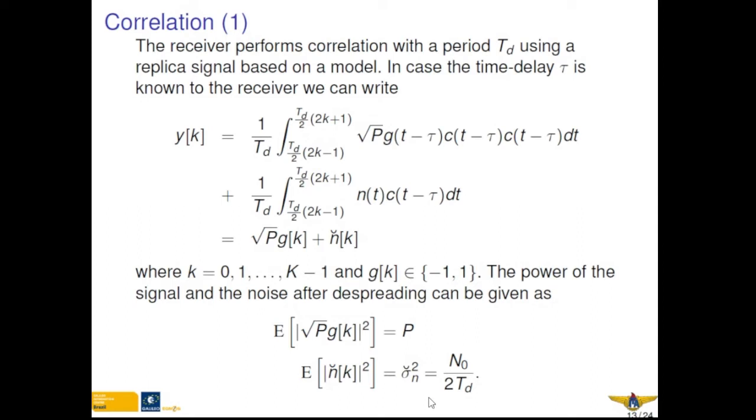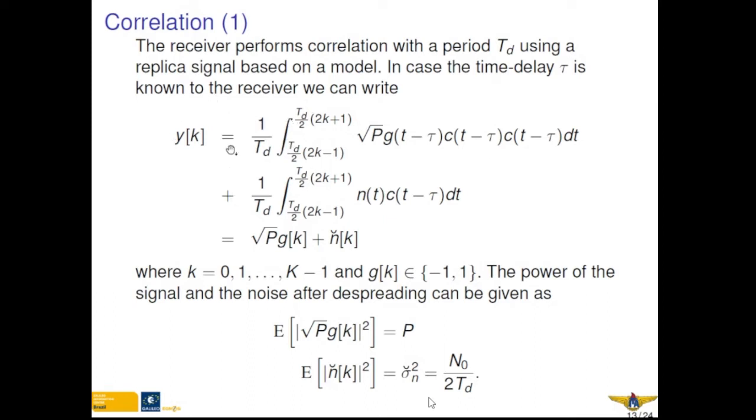If you look into the literature, there's a lot of discussion about signal biases or satellite and receiver biases. These biases result from this mismatch of the model in the receiver. If the receiver is using a model for the correlation that is not exactly matched to the received signal, you end up with a bias in your time delay estimate. This is what is happening in reality, and you have to take care of this. But in this lecture today, we will assume that the model is exactly known, and that the receiver produces this exact model as you receive the signal.